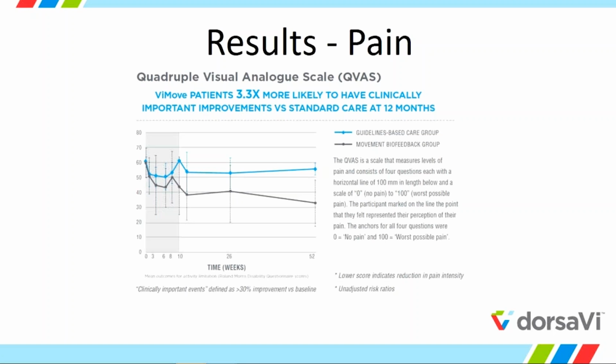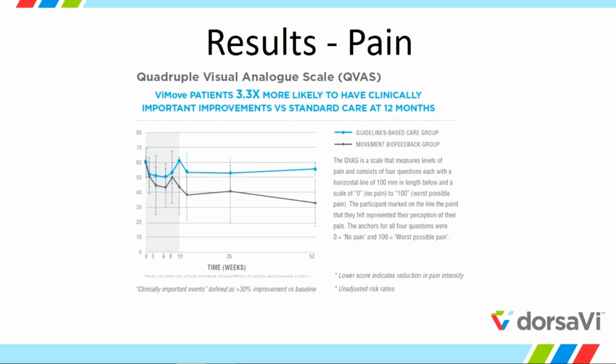So the nice thing about this study is they maintained the improvement at a year. A lot of studies show great improvement early but don't necessarily maintain it. But by changing someone's movement patterns, you can decrease their pain and sustain that for a year. And I'll just add that goes back to that awareness bit, right? By doing this and increasing their awareness and putting the locus of control back on the patient, I think that makes more sustainable outcomes.